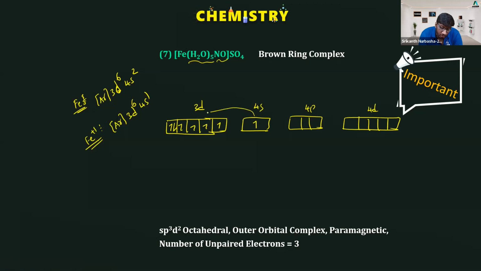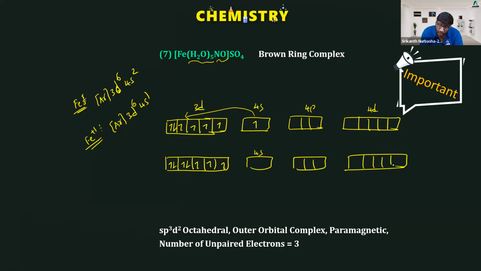From the 4s, the electron goes into the 3d, so that electron is going to be paired up. Write down, this is an exception and an important case. From the 4s, the electron goes into 3d and it will be paired up. And you have 4s empty now. 4p is also empty, and 4d of course would be empty.